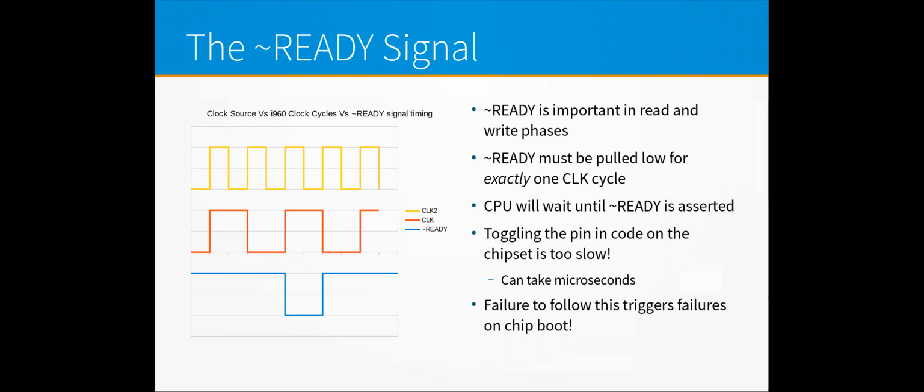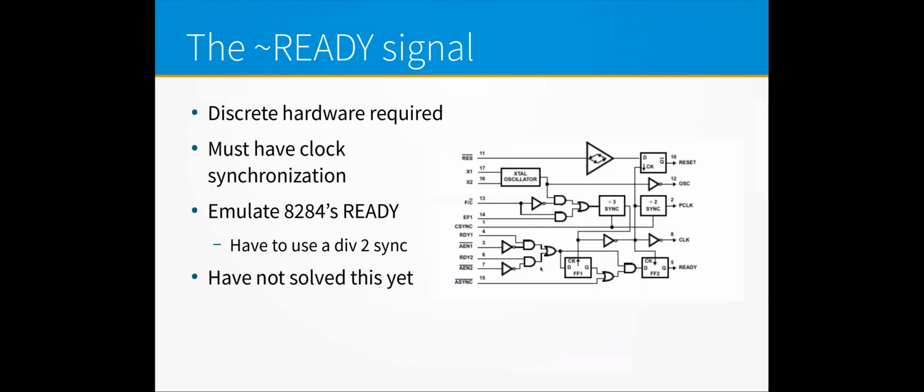Having the microcontroller attempt to do this took microseconds when you're dealing with nanoseconds. So it totally fooled the processor because it said, oh, I'm still ready. Okay, I'll just keep reading what's already on the lines. Way too slow. So this is where I currently am having issues, but you can see on the left how it's supposed to go. For this exact clock cycle, it's supposed to be low and then immediately come back.